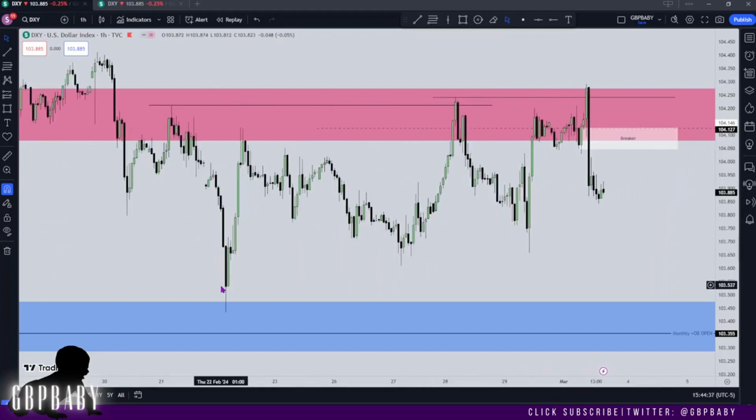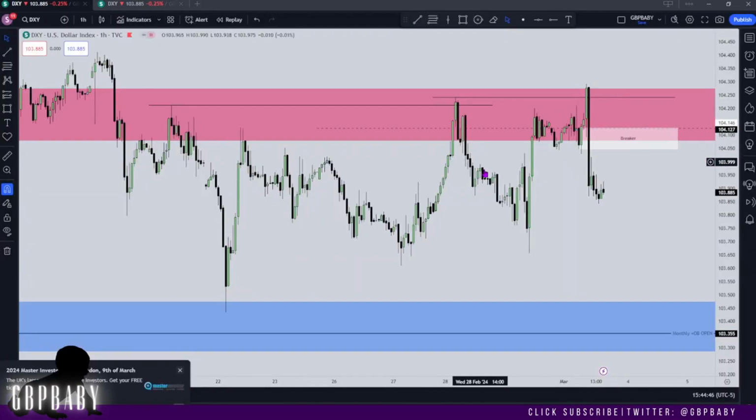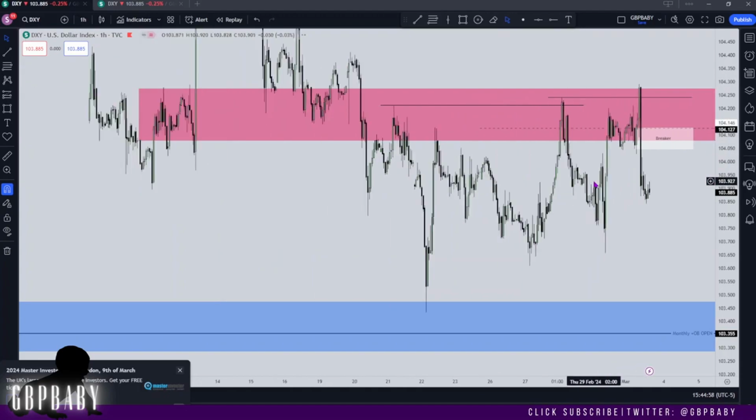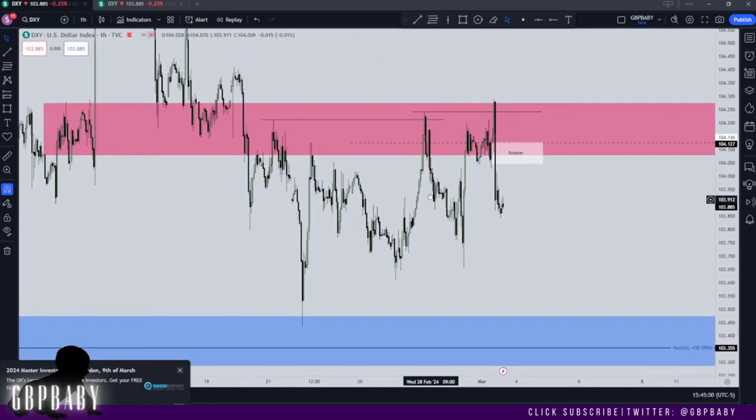Here's last week, as you can see. Very crazy. We traded lower, creating the low on a Tuesday, traded higher on Wednesday, and then a lot of back and forth price action. We pulled back into the range, traded into a breaker. Nice breakout here, but then price failed to take out these highs. Swept it just about on the Friday with an aggressive trade lower. So yeah, that's everything on dollar.